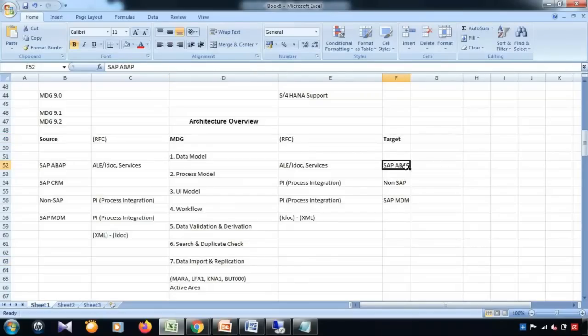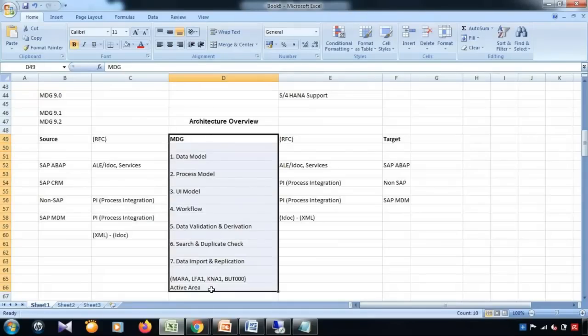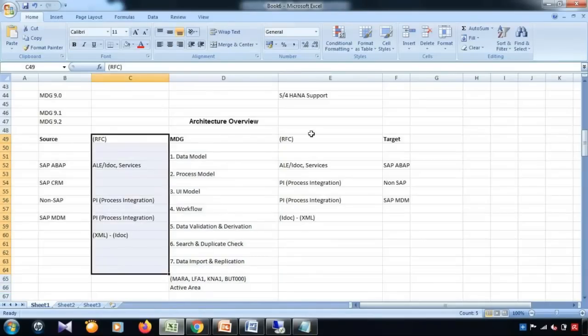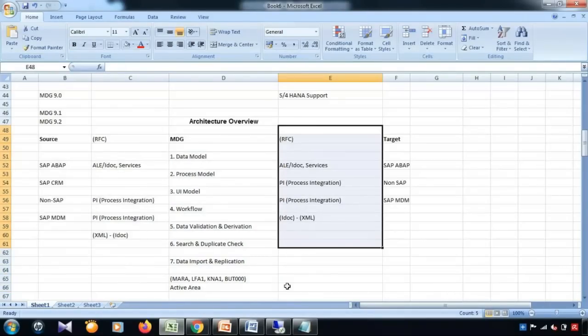The target may also be SAP ECC, non-SAP, MDM system, APO system, BW system, anything. This is the hub concept, because at any point of time, if I want to upgrade my MDG system, I just disconnect the RFC between source and target, and my job is done. This is how we can easily deal with the hub approach.